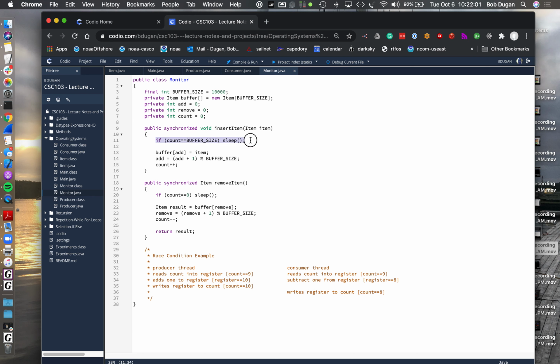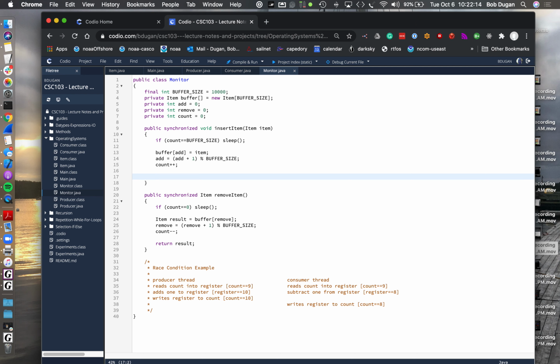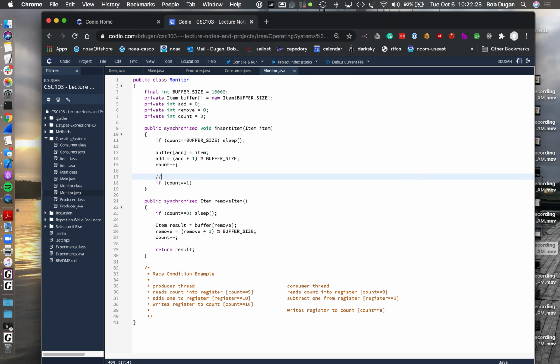On this side though, insert item is going to say, all right, count is not equal to buffer size because we haven't added any items yet. And it's going to add an item, and it's going to increment count. Now, after incrementing count, we actually want to do a check. If count is equal to 1, then it means that we just went from count equals 0 to count equals 1, so we need to wake up remove item.